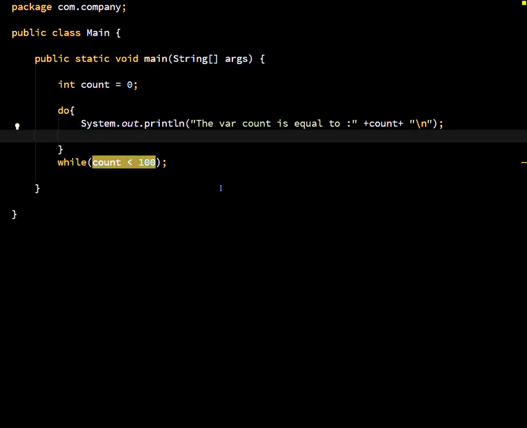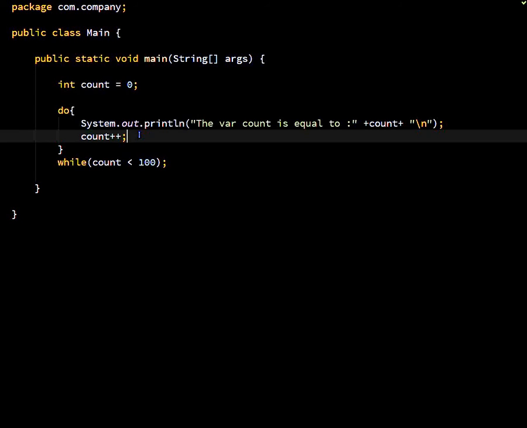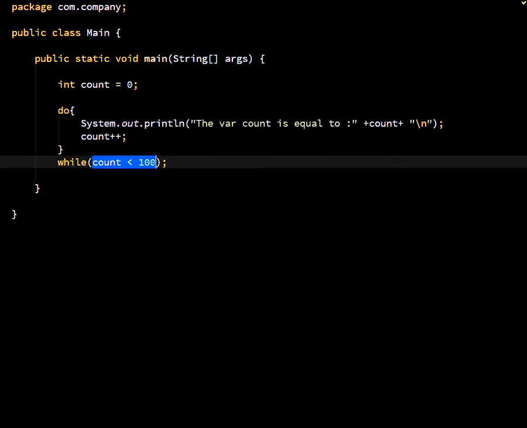This is a good time to teach what an infinite loop is. What I just did, that was an infinite loop. That loop will never stop running. So let me increment it now. Count plus plus. That's a good way to really cause the system to hang up and just freeze. Just run an infinite loop. Could do it in like a couple threads too. You have multiple threads running multiple infinite loops. Crash your system. Anyways, but in most cases you don't want that to happen. So make sure you increment so that this eventually becomes false.